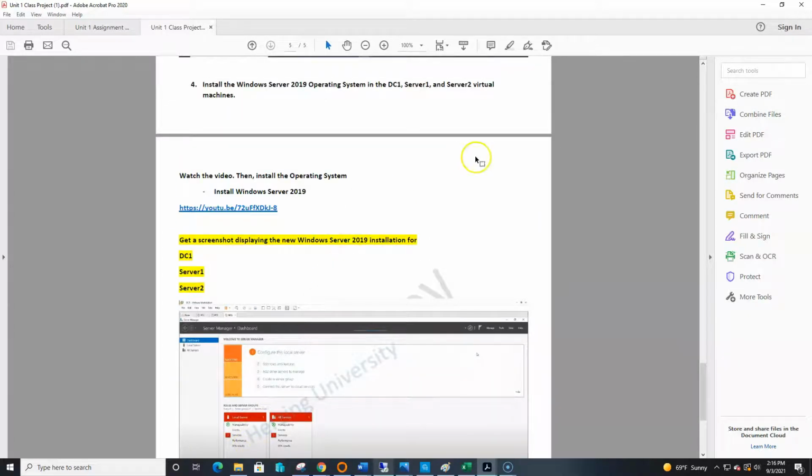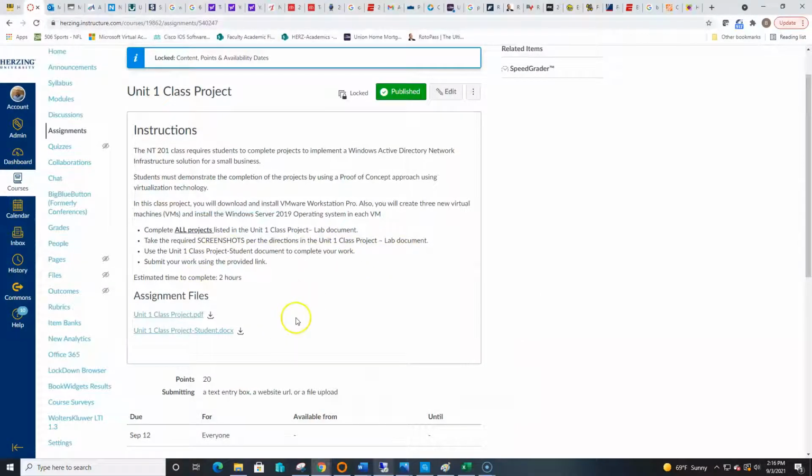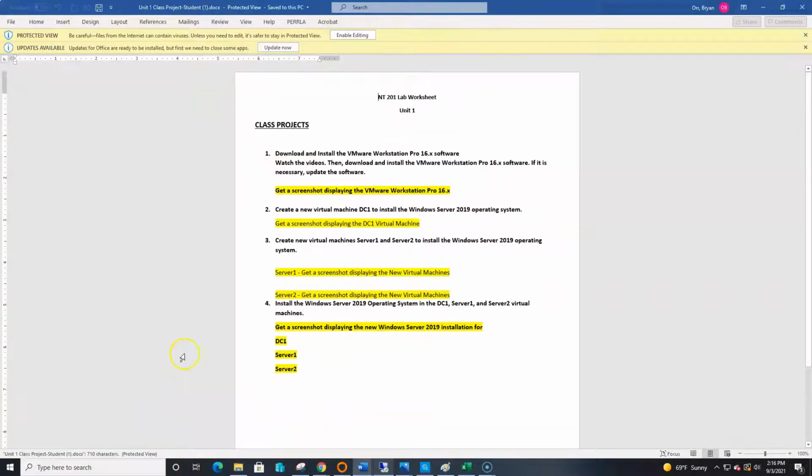So if we close this document, the second document that's attached to the project, just like in the other style assignment that we were looking at previously, is the document that you'll use for your screenshots. So in this first project in Unit 1, you have 1, 2, 3, 4, 5, 6, 7 screenshots, unless you're able to get all of these into one screenshot, then that's fine.